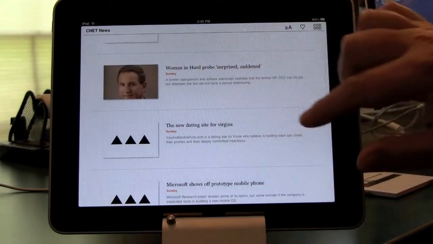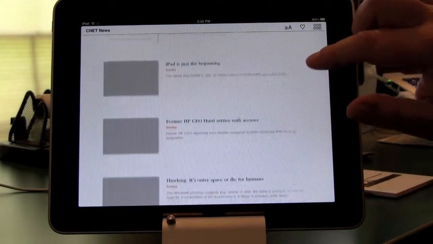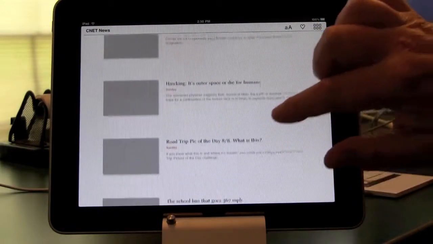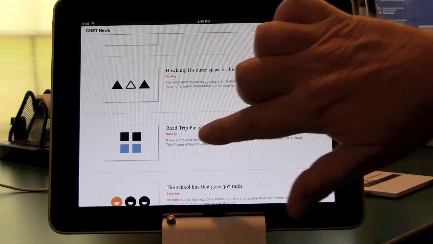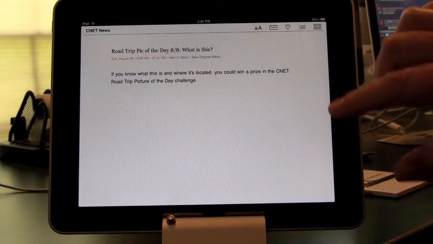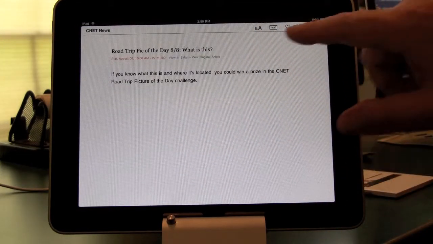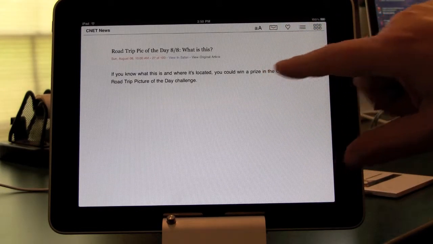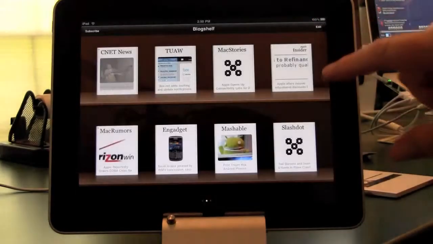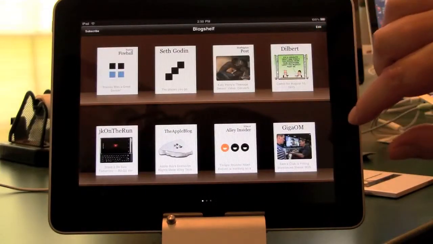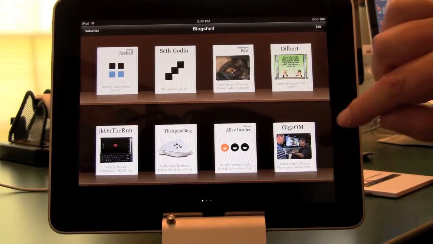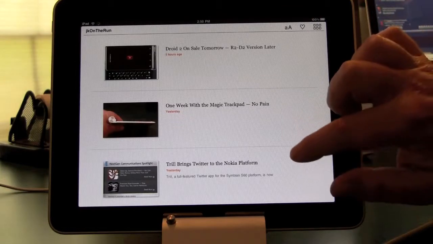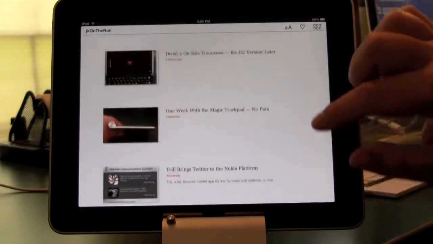Okay, and all of those thumbnails, previews will refresh, and any one of these I can tap on and say, you know what, I want to read that whole article, and it's right there. I can share it, I can favorite it, I can basically just keep up with everything. Let me find a better blog that works better. Let's go to our favorite tech blog, JK on the Run. And this, of course, is all of the posts.